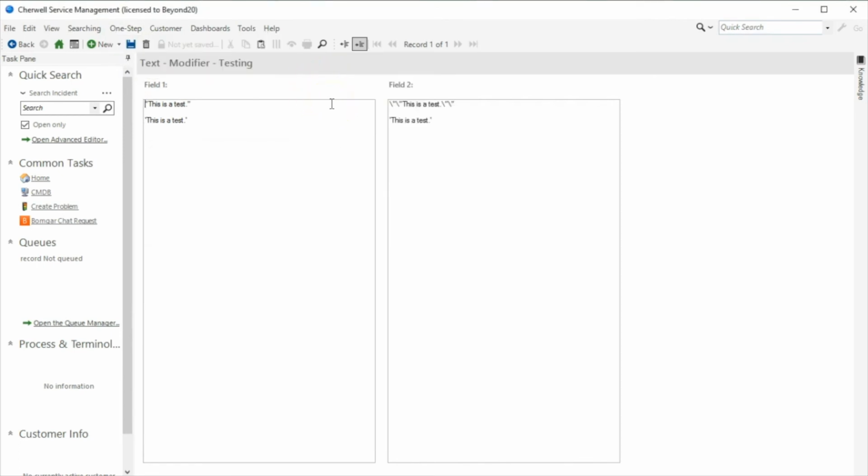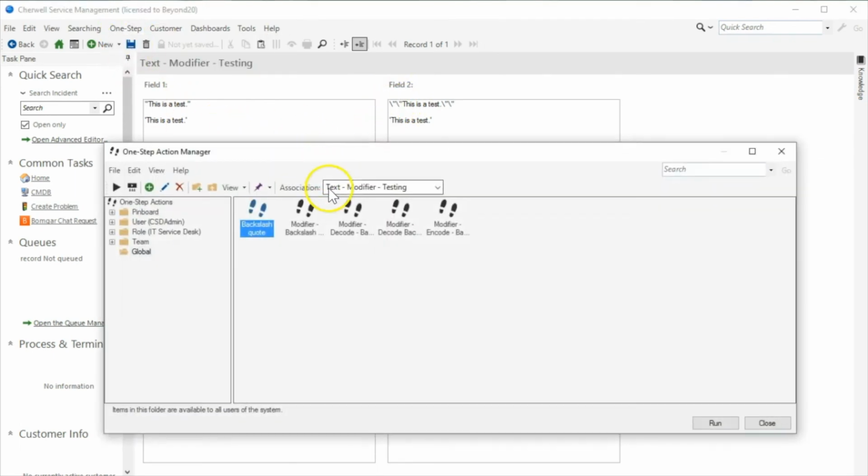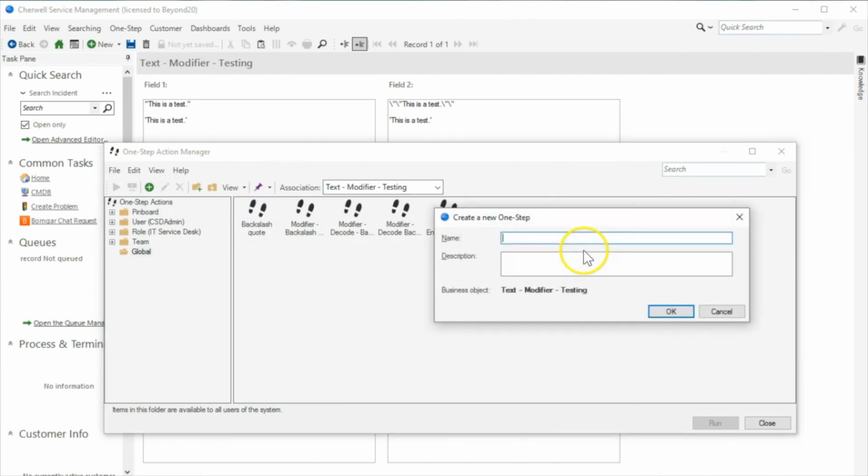So it looks like the \quote is actually going to be putting a backslash behind any quotes that you have here with the little double quote symbol. And then the double quote operator for the encode text modifier is actually going to take any quotes that you have and turn them into two sets of quotes right next to each other, as in some instances that would be how you escape a quote, would be to have two of them next to each other, depending on what the syntax is that you're using this in.